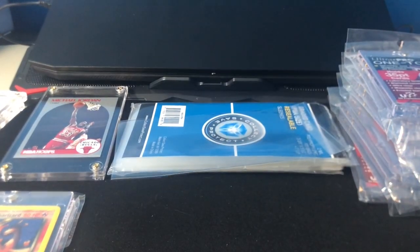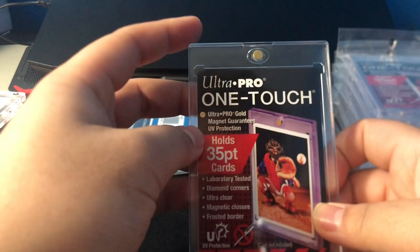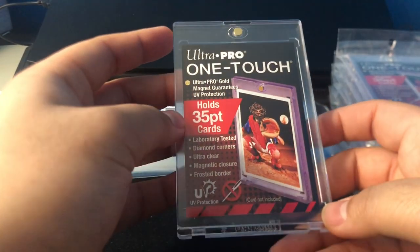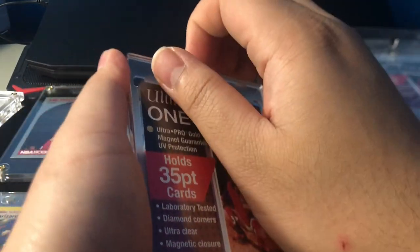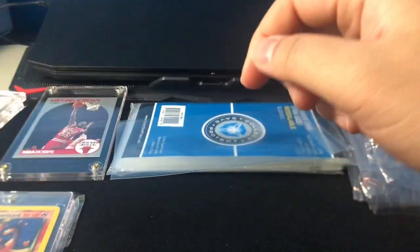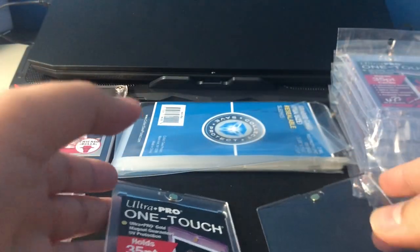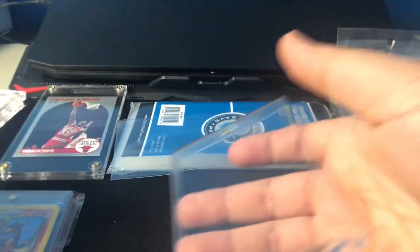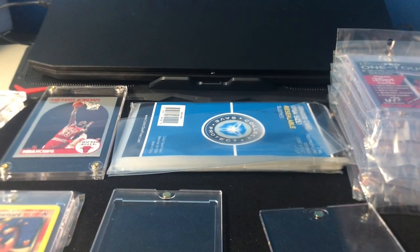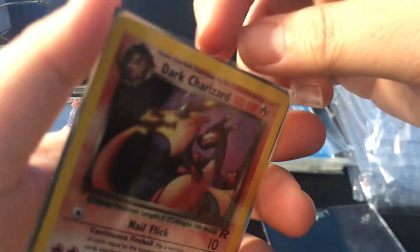My next one is my favorite. I just bought a bunch of them because I got a new shipment of ungraded cards online. It's the Ultra Pro OneTouch 35-point case. It's pretty great for a lot of the thicker cards, sports cards especially, and full art holofoils. It gives a lot more room to breathe. My favorite thing about this case is it's easy to assemble — it's held on by a strong magnet on top. It's great for corner and edge wear. It gives a little bit of leeway for movement, but it really takes a lot to move a card if you're handling it roughly.